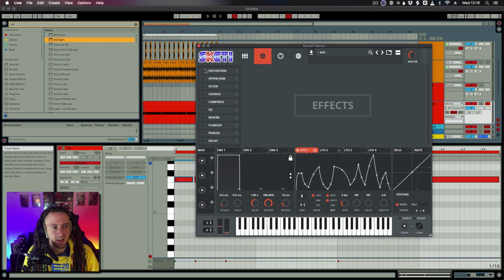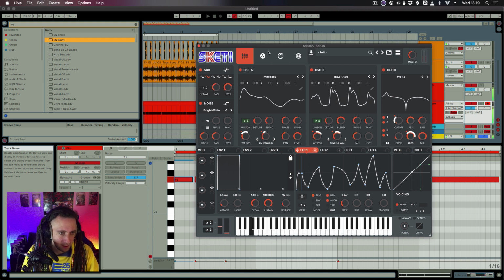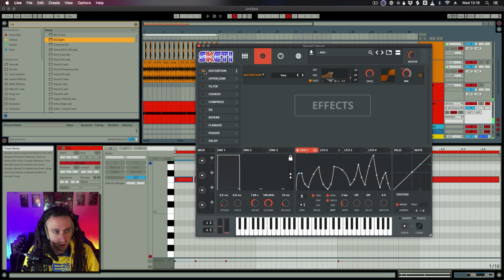So yeah, the first thing that I apply really after all of that, which if we just quickly listen back to it, is the distortion. Now, again, this is to taste. Different types of distortion will produce a different sound, but with this one, I do like tube and soft clip the most because they round the sound out more rather than just fully breaking it and distorting it to death. Now, that might be what the sound is that you want, but in this case, I just wanted something to embellish the sound more and bring things together.